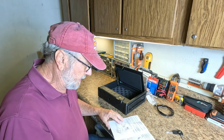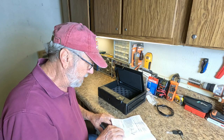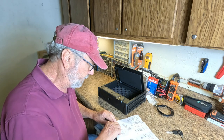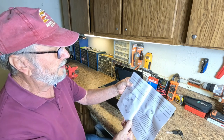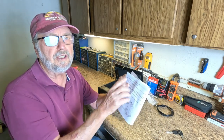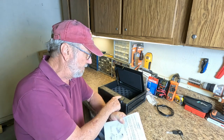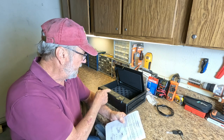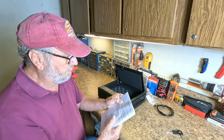Okay, let's do the fingerprint now. And we go over here. Let's see. Fingerprint. Set fingerprint. 20 fingerprints can be registered, so they really give you a lot of leeway on the fingerprint. There, see? When I put my fingerprint up there, it gives me all red lights.